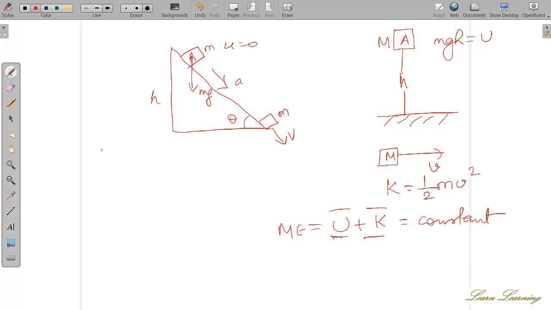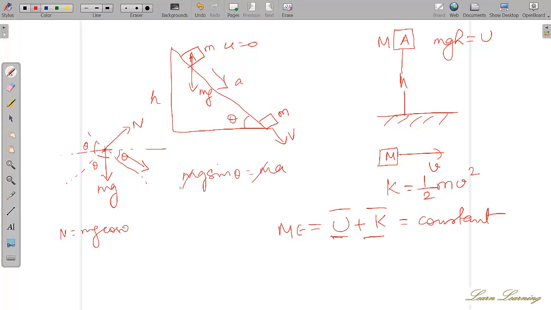You know the forces are there. So this is the incline. There is a normal contact force, and there is a mass, mg here. And the block is moving in this direction. So how are we going to write the equations? This is angle theta. N is equal to mg cos theta. mg sin theta is equal to ma, right? So mg sin theta will be equal to mass into acceleration. So what is the acceleration now? g sin theta. So acceleration of the body is g sin theta.